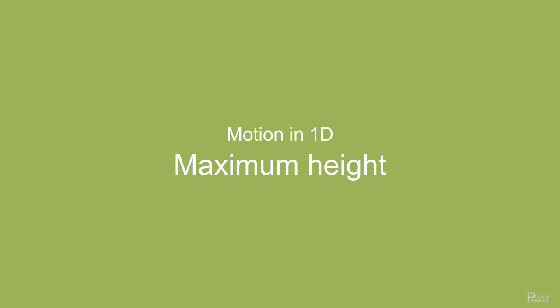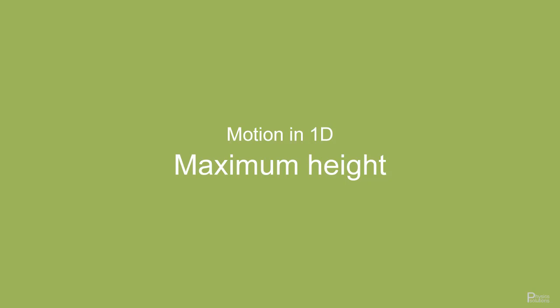Welcome back to a new exercise. We begin now the study of objects in free fall. These kind of exercises are very similar to the ones that we have done already, but the main difference appears on the axis. Instead of things moving to the right or to the left, they're moving up and down. So our axis will not be the x-axis, but instead the y-axis.